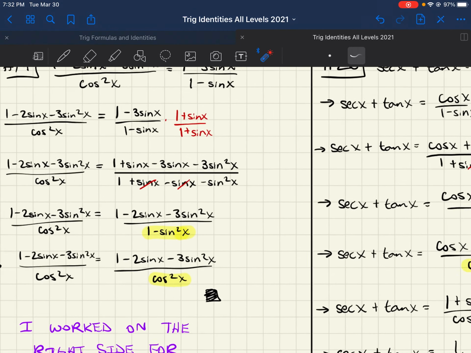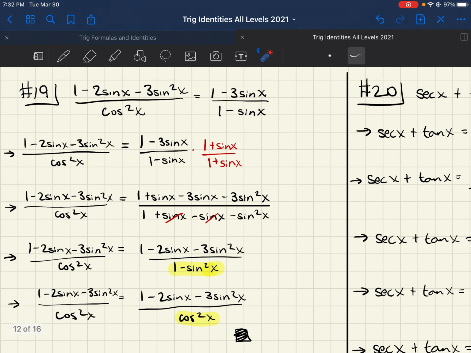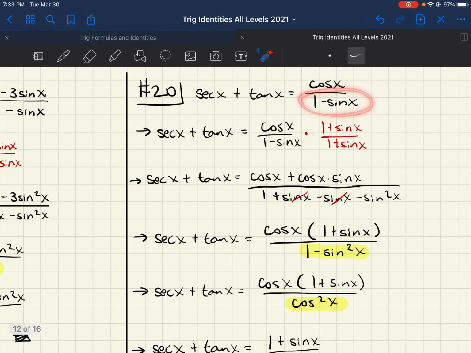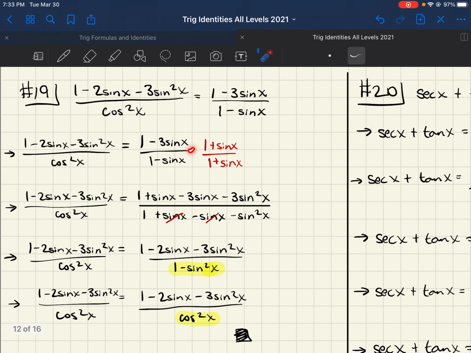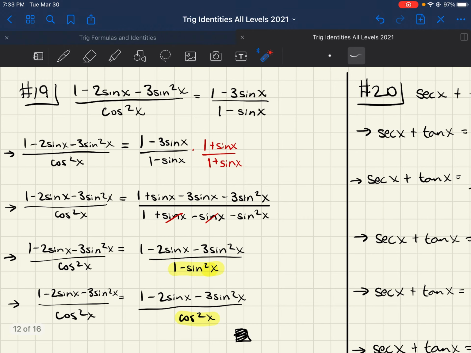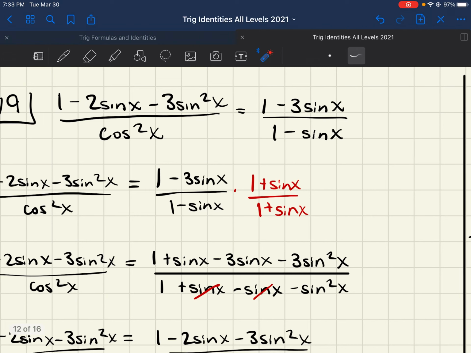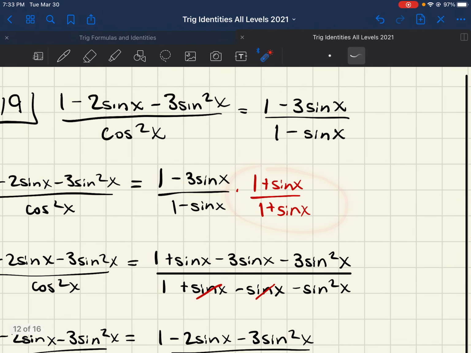All right. Both 19 and 20, I actually end up working on the right side. Again, what kind of tells me to work on the right side is this denominator being 1 minus sine. Same thing over here. I know I can use this nice little technique of multiplying by 1 plus sine over 1 plus sine on both sides. So that's what I end up doing here. So we're multiplying by 1 plus sine over 1 plus sine. You have to FOIL the top and the bottom, so just be careful with your foiling. And this is the result of what you get when you FOIL top and bottom.